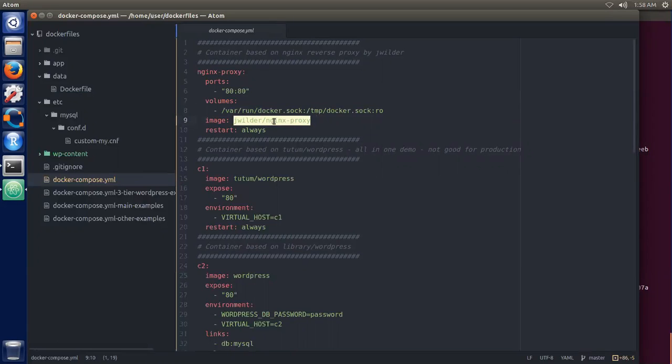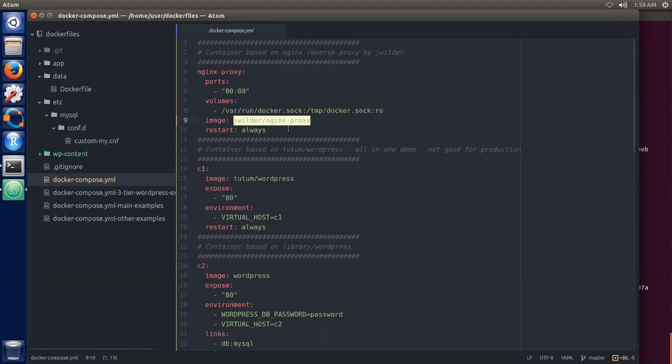That's a requirement of that particular image. So we are fulfilling that requirement by including line number 7 and 8. In line number 9, we are saying use that image. And when it dies by accident, restart it. Restart always, line number 10. That's it. That's the definition of the entire container, the reverse proxy, and it will do it for us.